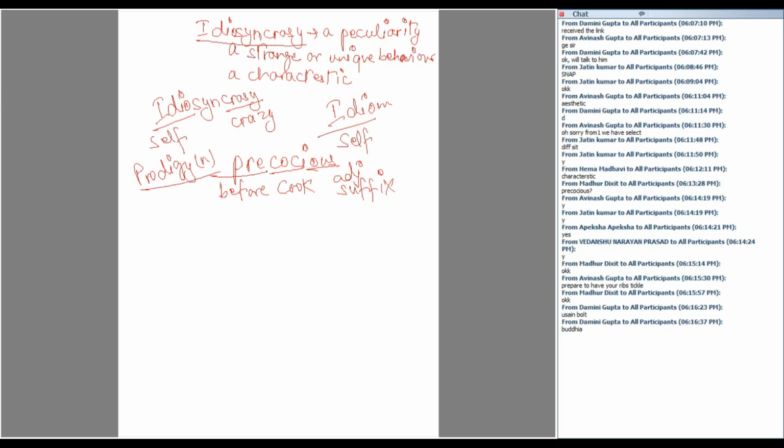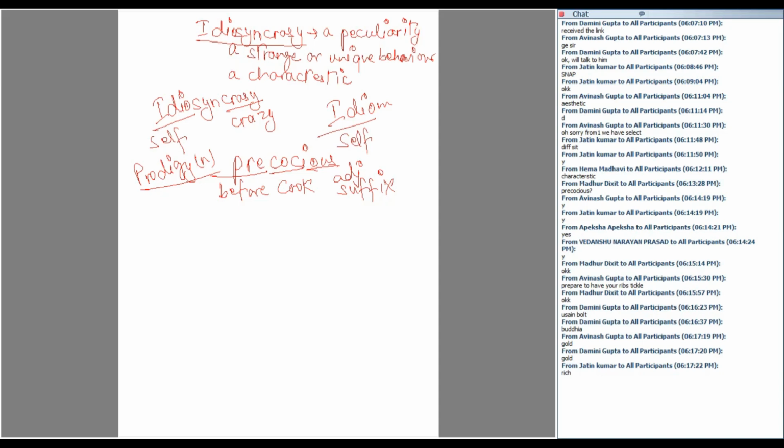We were discussing another word, idiosyncrasy. This is a very important word. Idiosyncrasy is a unique kind of behavior which is normally not found in other people. Immediately you will understand the meaning of this word. If I ask you to imagine Bappi Lahiri, what will come to your mind? A walking, talking jewelry showroom, isn't it? Yes, a gold showroom, right? So he is laden with gold. That is his idiosyncrasy. It's a peculiar kind of behavior which is normally not found in other people.